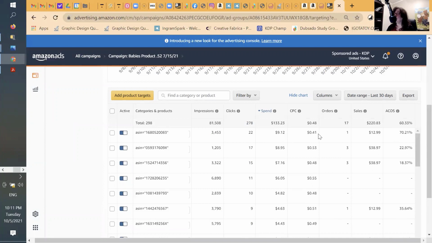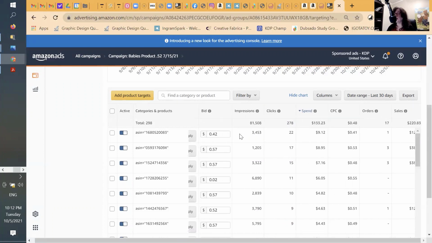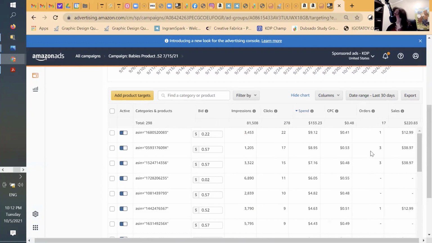So when I look at this cost per click of 41 cents, maybe 21, 22 cents, now when we get clicks at that number, this should be converting at a point where the ACOS is lower. Now I don't know if we'll get clicks at that amount or not. We might not, but it's going to give us an opportunity to be profitable. We don't want to keep overdoing the ACOS percentage.